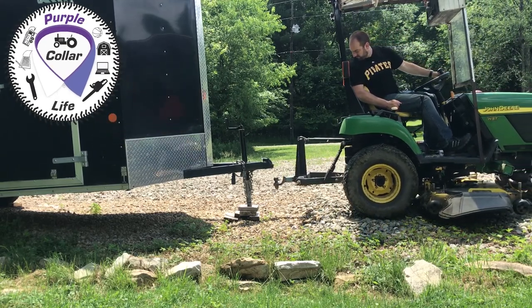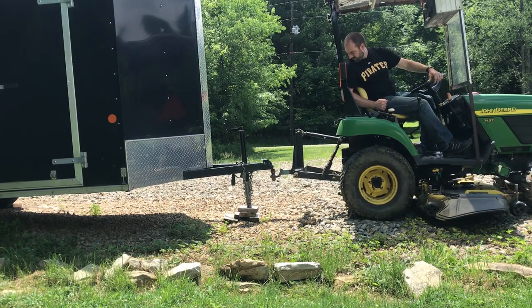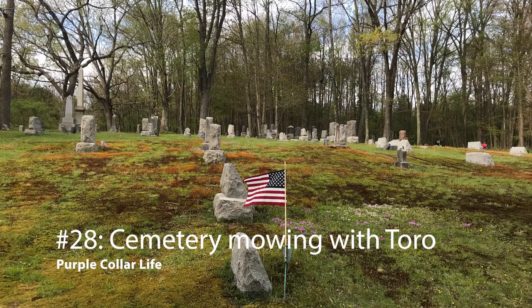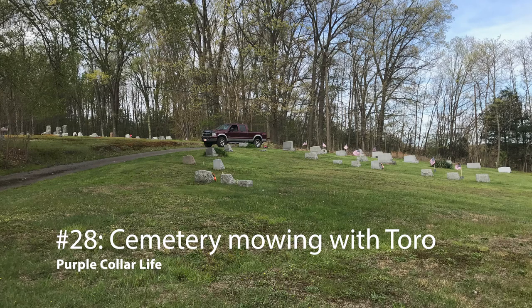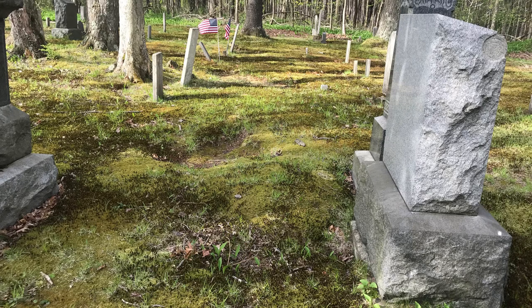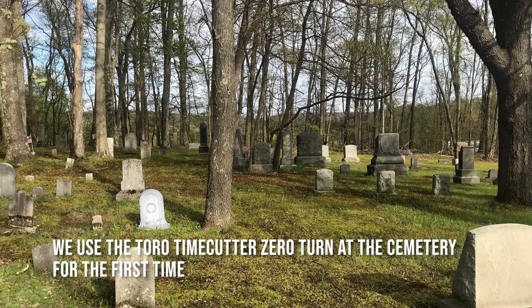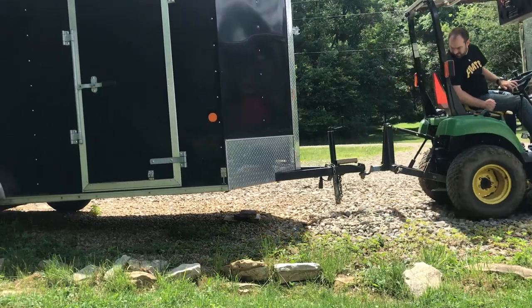On this episode, we'll be mowing the cemetery with our new Toro TIMECUTTER. Large section out front and then an older section in the back, clear back into the woods.